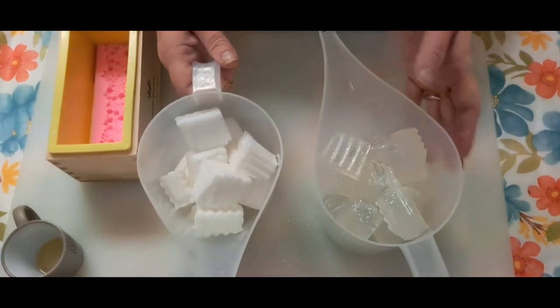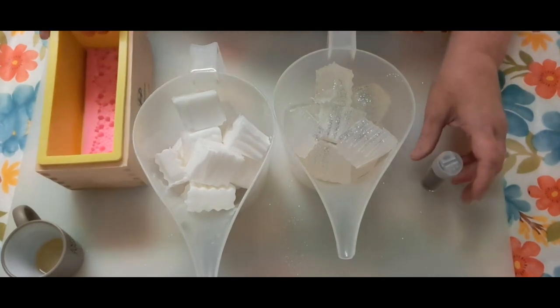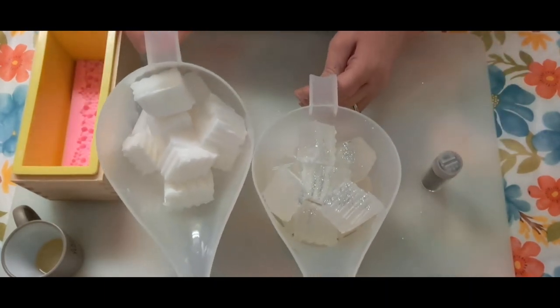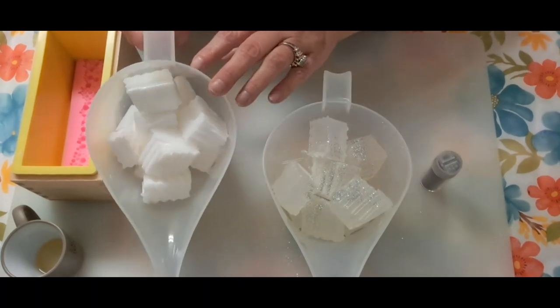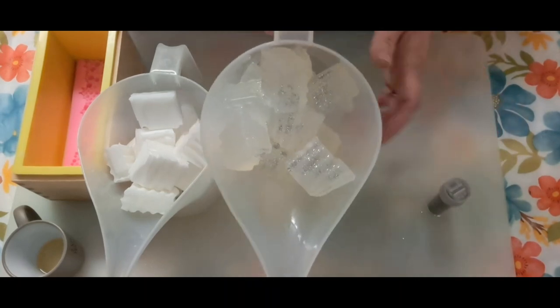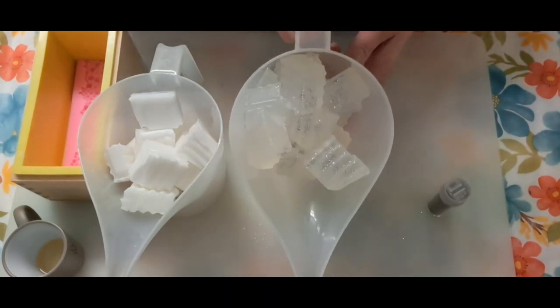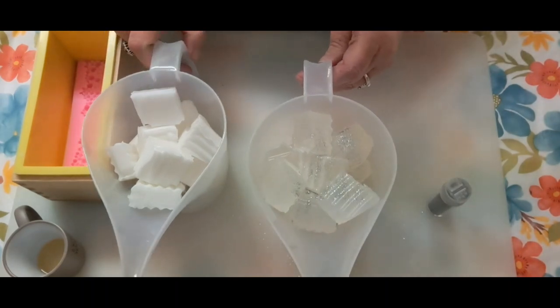What we're going to be doing today is a black and white soap I wanted to try. Never done one, so I want to see how that turns out. Okay, now what I have here is between 12 and 16 ounces of goat's milk suspended base. And this here is the olive oil soap suspended base. And this here is almost 16 ounces right here.